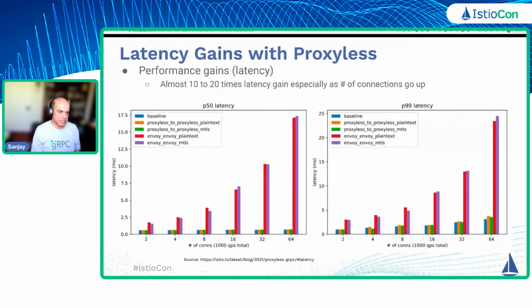Now let's compare the performance. Compared to the Envoy case, there is a massive improvement. With mTLS at 64 connections, the latency improvement is about 6 times. And overall, there is about 6 to 16 times improvement. That is almost 500% to 1500% improvement, depending on whether you see P50 or P99 latency numbers. Now, this is still with advanced traffic management features and mTLS are present, but without the Envoy proxy.